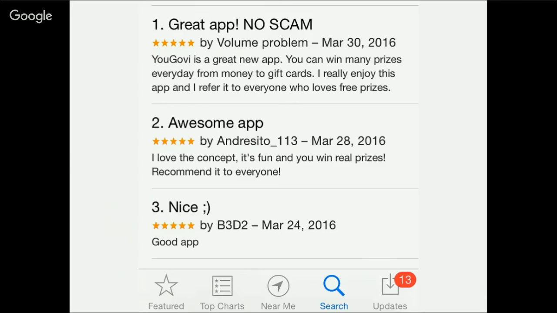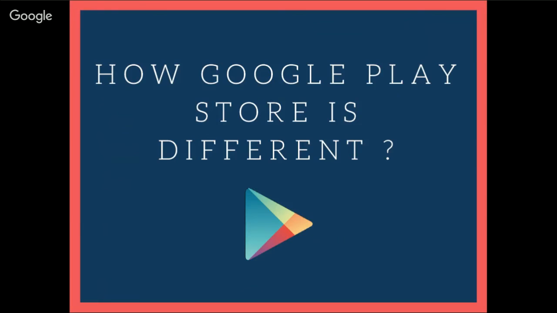If you are getting these sort of reviews for your application, it's a big boost for your marketing efforts, and it definitely creates that ripple effect that eventually becomes the reason your application is getting viral and more people have faith in downloading your application.